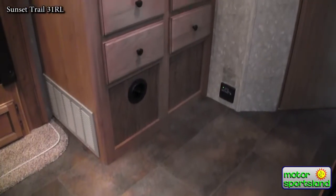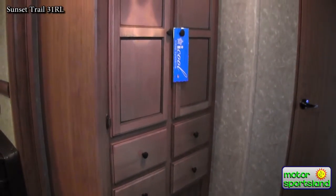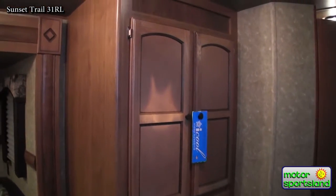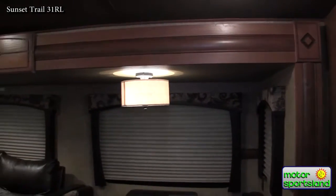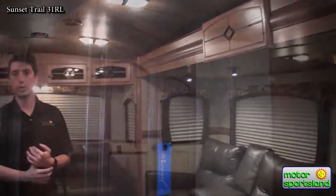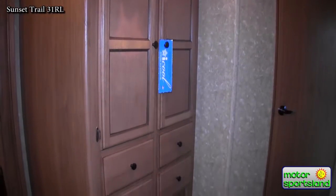The Sunset Trail uses five-eighths inch thick plywood sheet decking, tongue and groove, along with crack-resistant, stain-resistant linoleum, hardwood cabinetry and face frames — pre-drilled, glued, and screwed from the factory — along with hardwood slide-out fascias and trims. There is no press board, no particle board in the Sunset Trail. It's built out of 100% hardwood components.